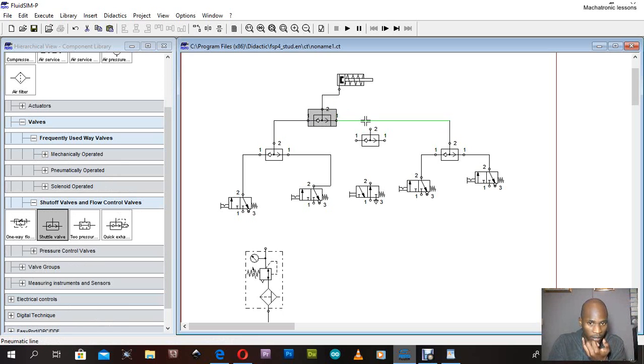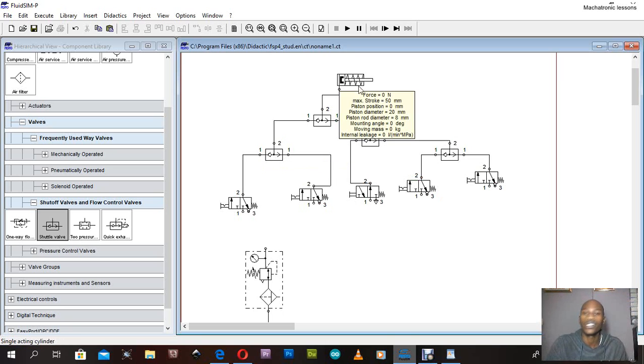Then put this one to the side. Delete. Now here, see this one, put it here. You see, it still works. They're all connected. We're 5. This is why I said mainly nothing has changed. We're only using the two-way valve, manually operated, the shuttle valve, and the single acting cylinder. Even if I add another technician, it's still going to be the same components. Just that now the quantity is not going to be the same.